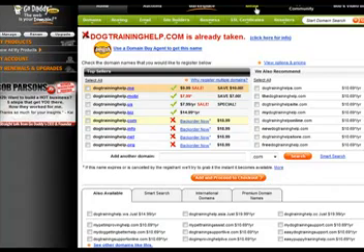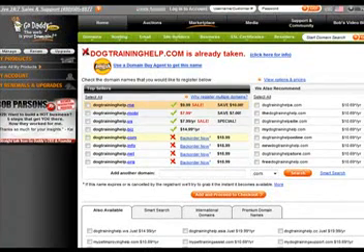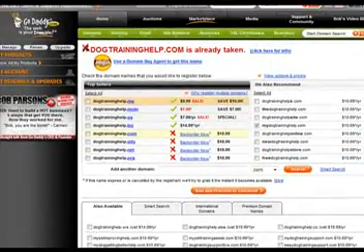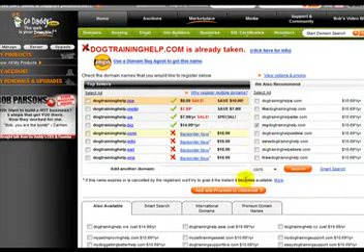And you saw earlier how I typed in some ideas for domain names. Let's say that I decide that I want to purchase my dog training help. Okay, I'm not saying it's the greatest domain name, just using it as an example. I'm going to go ahead and check it. I'm going to here add and proceed to checkout.